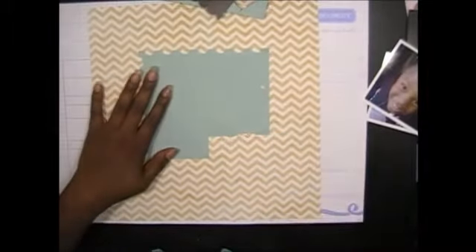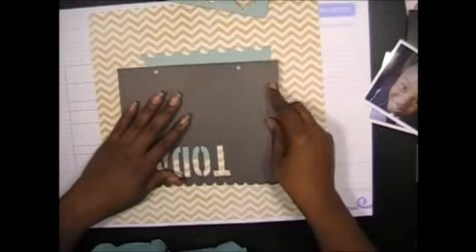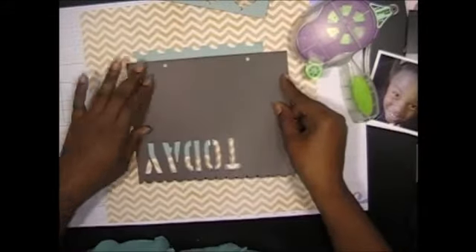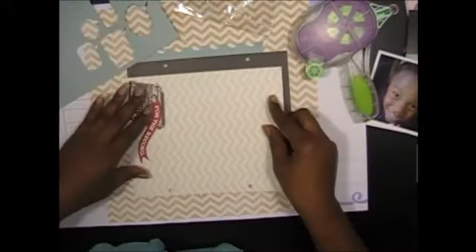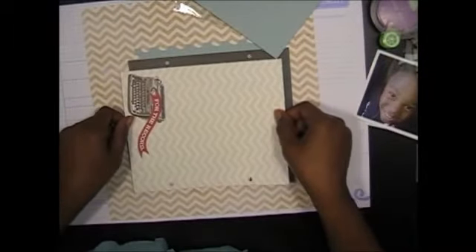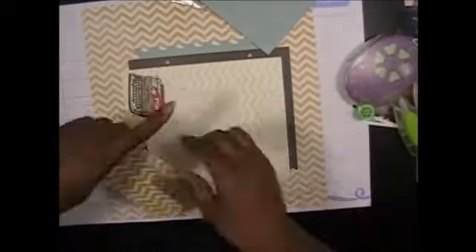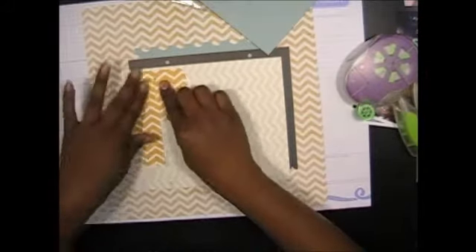Once I get that laid out, I'm going to layer the black piece on top of it. I'm just trying to figure out which side I wanted it to go on, as far as if I wanted it to hang off a little bit or not. Then I'm going to get my chevron piece — this is a lighter chevron piece. I didn't like those polka dots, so that's why I didn't use that side. I'm going to cover up that typewriter because I felt like it was a lot older, and I wanted this layout to be a little more playful. So I just covered that up with a yellow piece of chevron paper that I had cut into a tag.